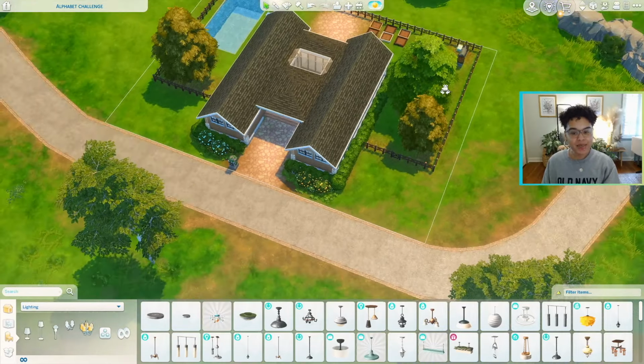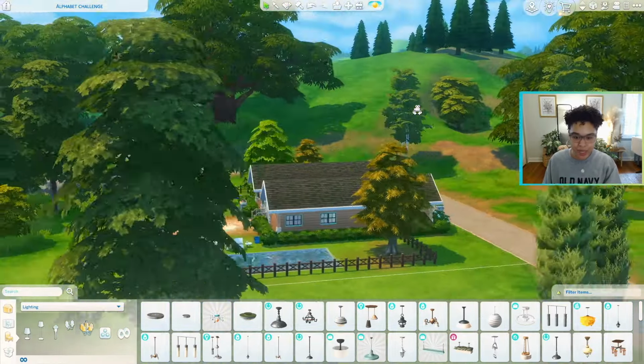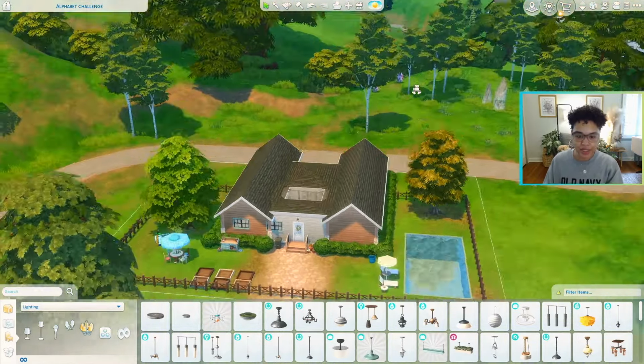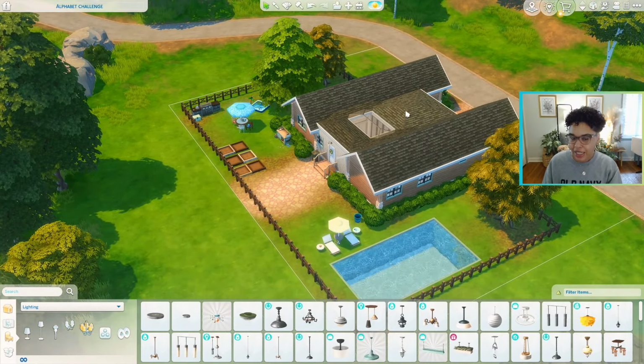Okay, so this is what the exterior of the house is looking like. I did add some windows as well, which you probably saw in the speed through. They don't look so hot on the outside, but on the inside, I think they look pretty good. Also added some type of little skylight as well, so they can have like a garden or a little place to chill out in case the weather isn't good outside.